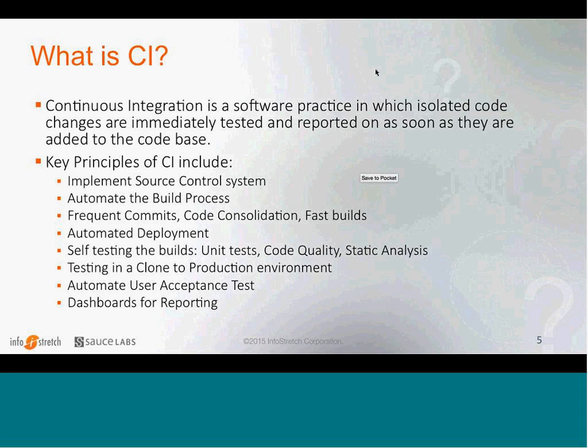Once this is done, we need to ensure that frequent commits and consolidation of code happens. So suppose my teams are working in 2 separate locations, then I need to ensure that those teams are making code check-ins at frequent intervals. And in a CI system, it's very important to define those intervals. It can be a 1-hour interval, or it can be every 4 hours where a code check-in happens. Even with a small change in the code, a code check-in happens. So those things are very important, to ensure that we have continuous delivery of my newer code, as well as a faster build process creation.